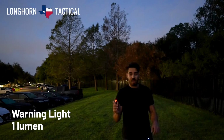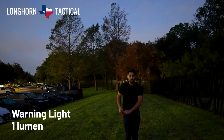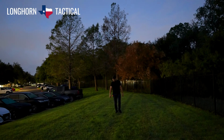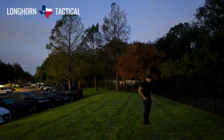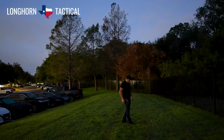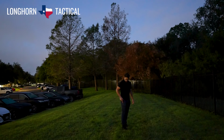Last but not least, we got warning light right here, which you can use to warn others for your own safety. As I'm walking away, you can definitely see that light shining on my light. And I can also switch it to green. You can spot me from far away, or if I want to signal some sort of help, I can get it to red breathing or green.